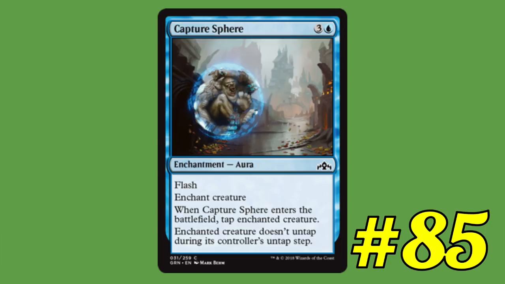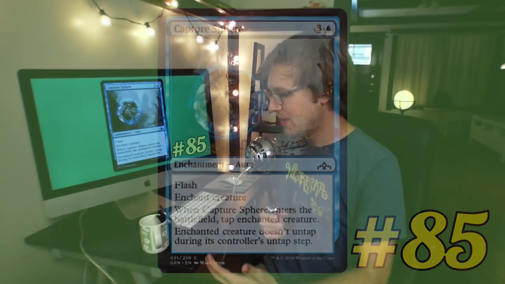At number 85, I have Capture Sphere. Blue sometimes is a little hard-pressed for dealing with threats when they have left the stack. Blue is great at dealing with almost any threat by countering it, but if you, for some reason, tap out and can't counter some threat, in a pinch, Capture Sphere, four converted mana cost is a little bit spendy as you get up into higher competitive tiers, but if I'm helping someone deck build, looking through a deck in a 75-80% sort of meta, I'm almost never going to tell them to cut a removal spell.